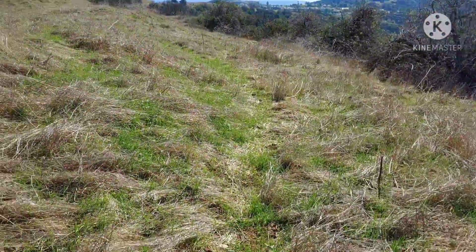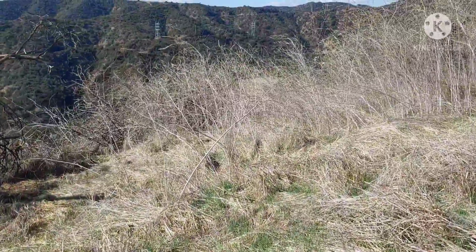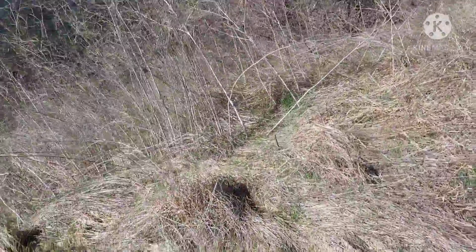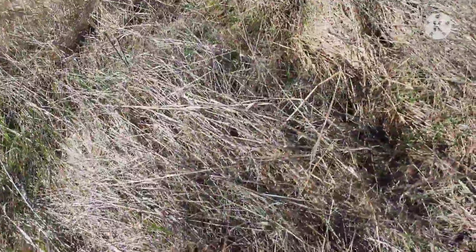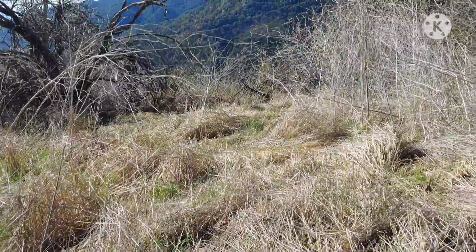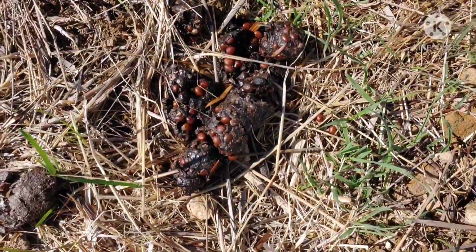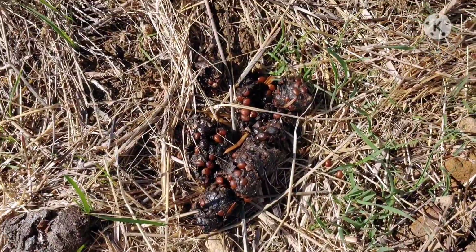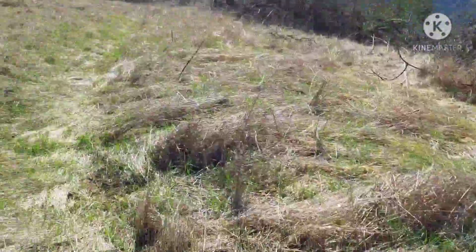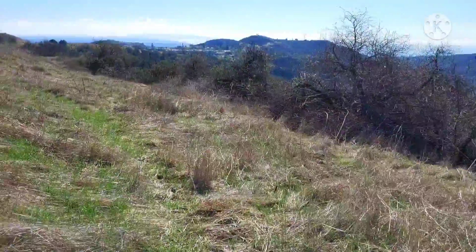Alright. So, I am basically on the trail that I was walking back during the local mountain series. And I've been asked not to show this before, but it's very interesting to me, and I still can't place it. It's very human-like, but it's got nothing but seeds in it, plant life, and the only thing out here that eats plant life is deer.